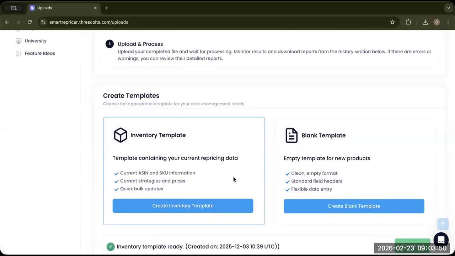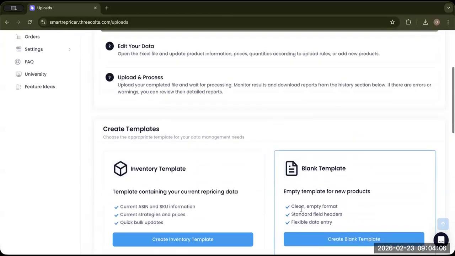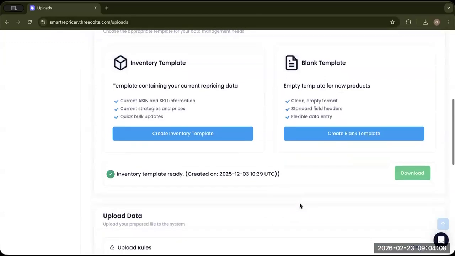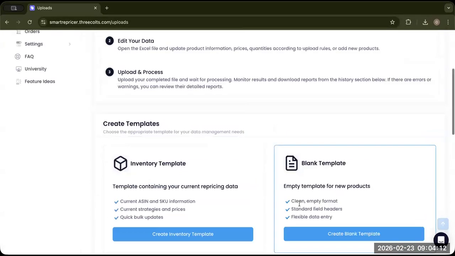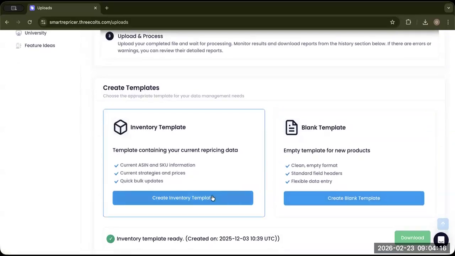Or you can create inventory templates, which contain the current ASIN with the current information, current strategies and prices. If you would like to re-edit some of your products at the moment, you can also create your inventory templates. First of all, let's talk about the rules. There are some rules before you copy and paste your products and before uploads. But first, you can create blank templates or you can create inventory templates.